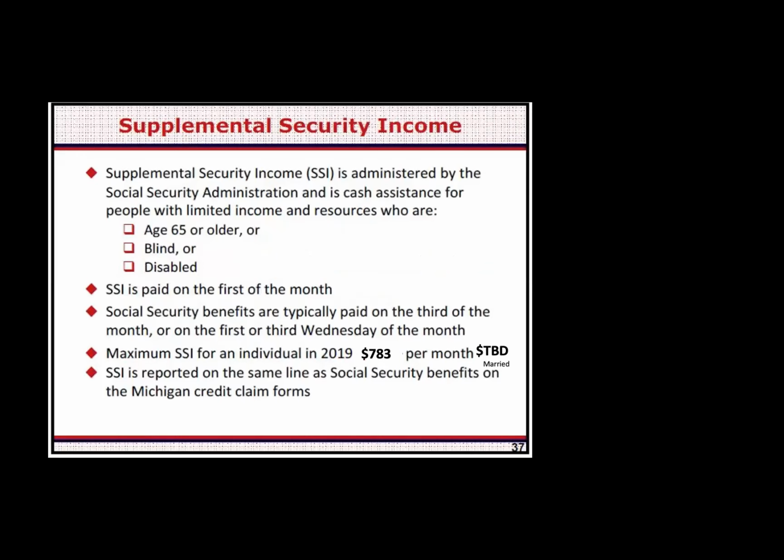So, I think you know about supplemental security income. By the way, that's 2020, that's $783 on down there. And I do know the amount for married filing jointly too. I looked it up. So Julia and Patrick, I'll send that to you guys. I looked it up today and we can fill out a table.